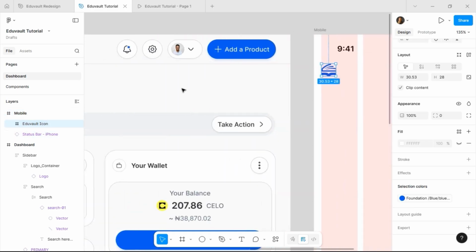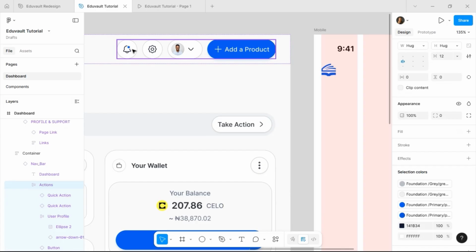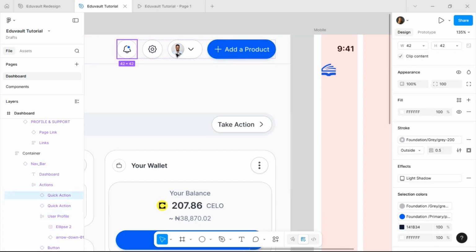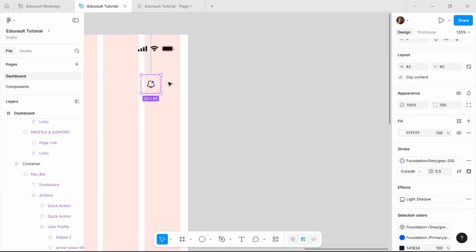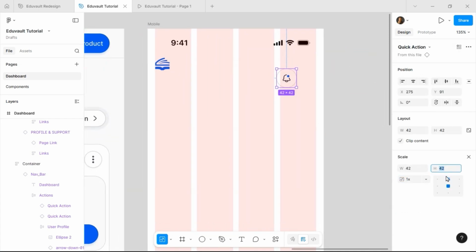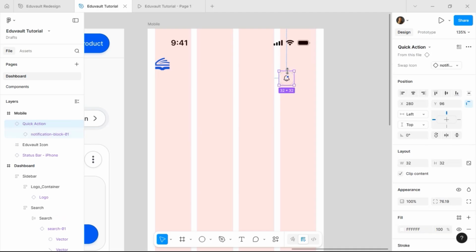And then the next thing we are going to bring in is the notification. And then we're going to have like a drawer that is going to open up and bring in more options for us. So I'm going to reduce this to 32. And then make sure that our logo is not too small. Let's see if we can still maintain that, although we'll have to detach this. All right, since I wouldn't want to detach this, let me just go back.